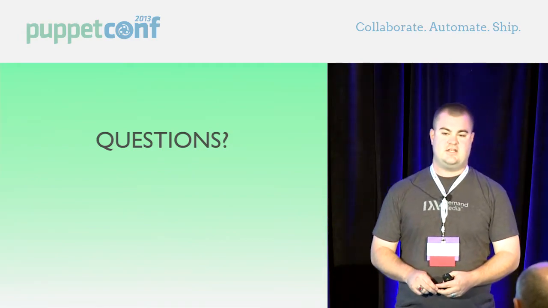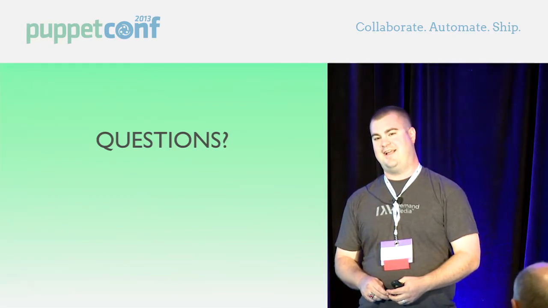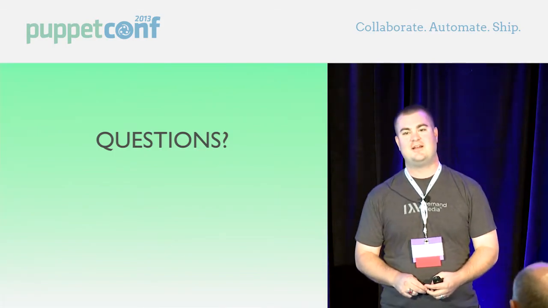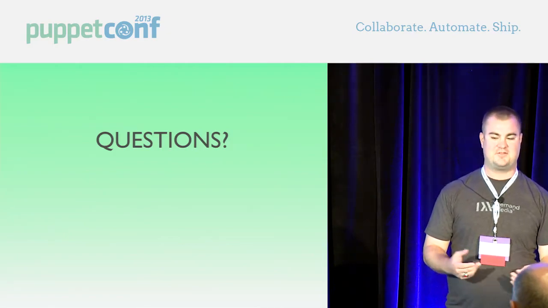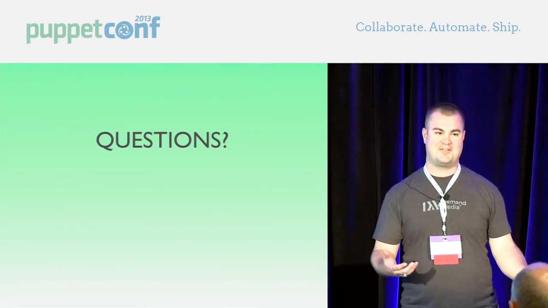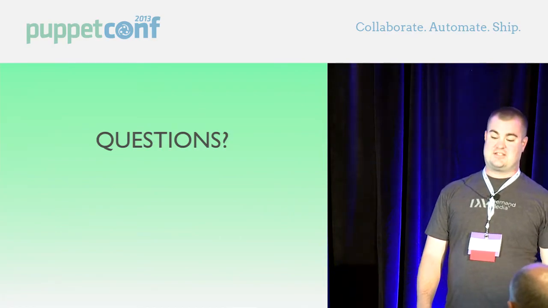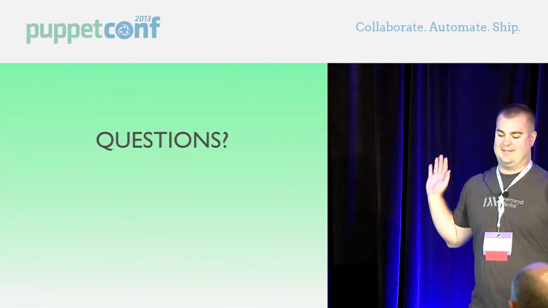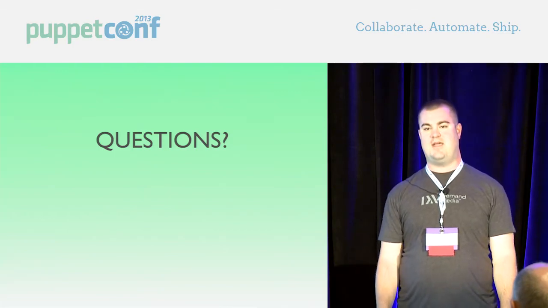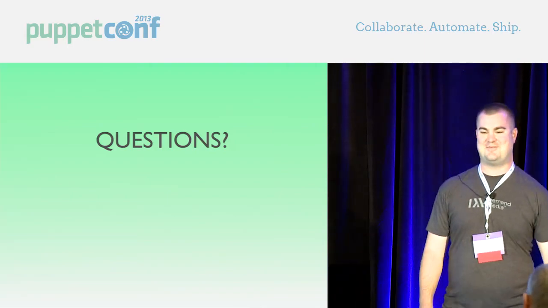So the question is, any experiences with Cucumber Puppet? I'm going to be honest. I looked at Cucumber and was like, oh my God, I'm going to run the other way as fast as possible. A little bit of a side note about me: I kind of sort of pretend to be a Rubyist on the side. I'm not, but I follow what's going on in the Ruby community. Thank you, Puppet. Cucumber is just, every time I've looked at it, I've been like, oh my God. So that's a personal thing. I'm sure someone may have some ideas about it. And if not, you should pick up and help maintain it, because that's what open source is all about.